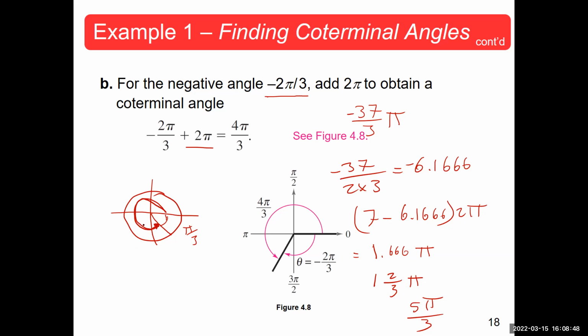The coterminal angle, because this is negative. So that's the method, that's the way we do it. If they give me the angle in negative, I go the other way. I have to go to the higher number, say 7 minus, get the number and multiply. If it's positive, I just take the fraction part to find the coterminal angle.